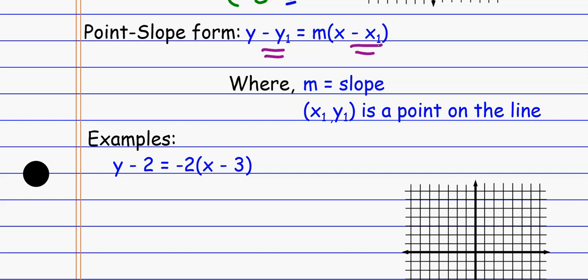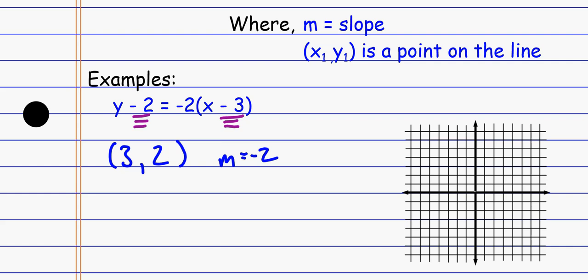So what this says is y, then the opposite of the y value equals the slope times x, and then the opposite of the x value, all right? And so notice here, there's minus signs built into the formula. That means we're going to do the opposite of the value. So for example, if I look at the x value right here, that's not the x value, that's the opposite of the x value. So the x value is a positive 3. And here, this is the opposite of the y value for the ordered pair. So that's going to be a positive 2. That's what minus signs in a formula kind of do. They're more like opposite signs than they are anything else when we're interpreting that. And then the slope this time is a negative 2.